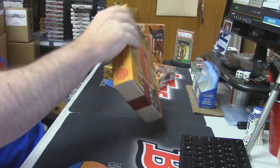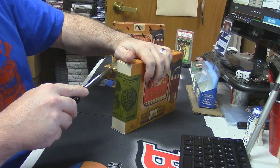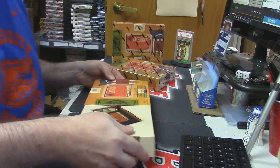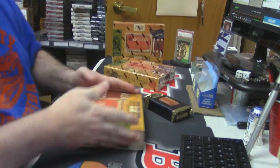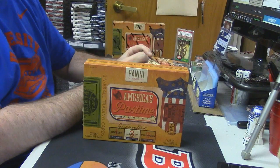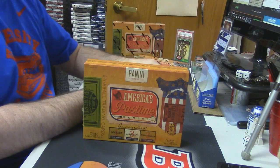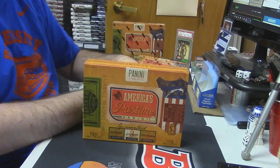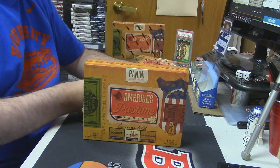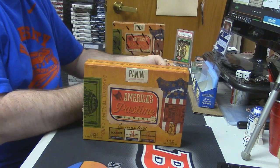They're all numbered, so this is going to be serious. There is usually a fair number of cards to 25, cards to 10 occasionally, so this could get serious! As for any redemption — redemptions don't count, unless a redemption is a 1-of-1. That's the only way it counts. Anything else is no bueno on that action.